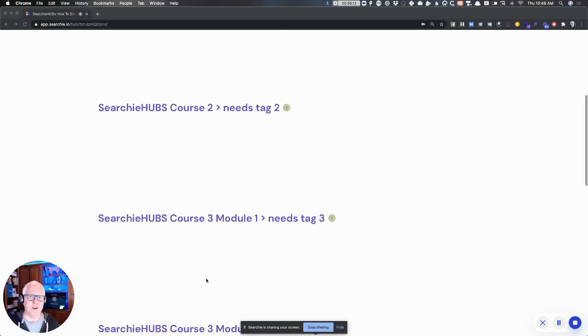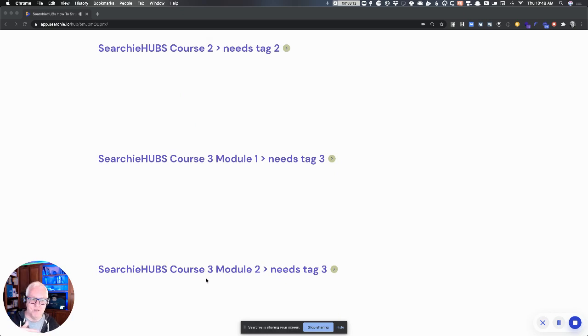Now, it could be very simple, right? It might be very obvious, depending upon how you have it set up. And this is all flexible, right? Depending upon what you feel your needs are to be able to share with people. But for course number three, notice it has the same tag. So you would set the audience requirements for both of those playlists in the hub to be tag number 3, because once they bought the course, then you would have the tag applied to each one of the modules that requires it, right?